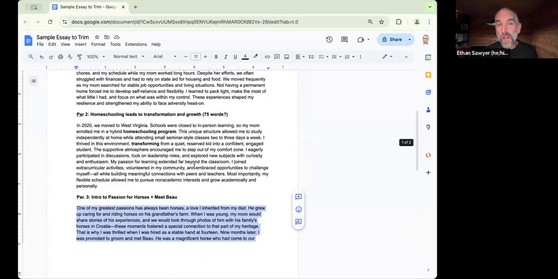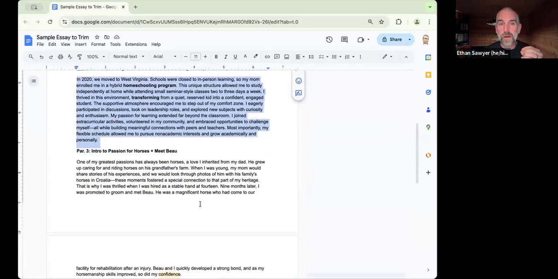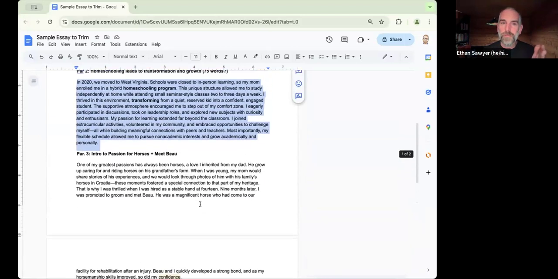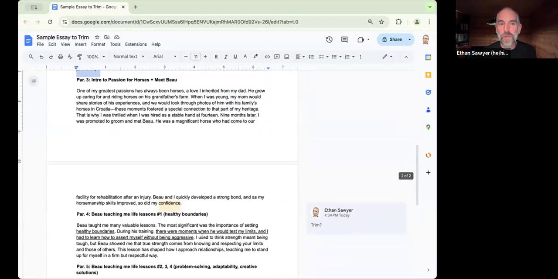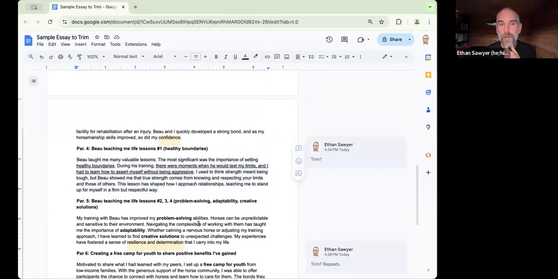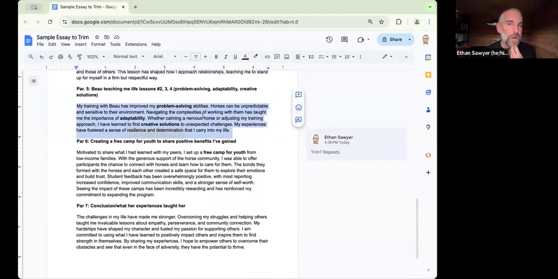I also love Kara's idea: could it be that some of this stuff gets trimmed here? I wouldn't want them to cut it altogether. And then maybe some of the details get woven in later. I think that could be kind of interesting. But again, I think weaving in the extracurriculars could be nice. I just wanted to come back to that because I think there are opportunities for the student to bring in more of themselves.